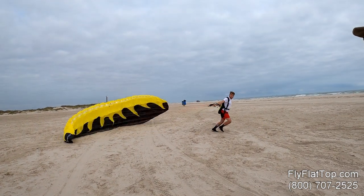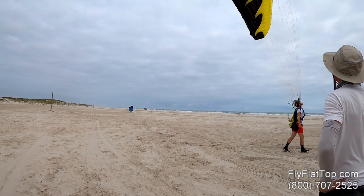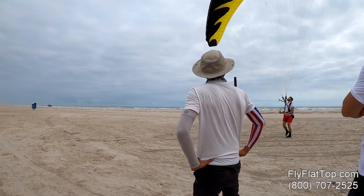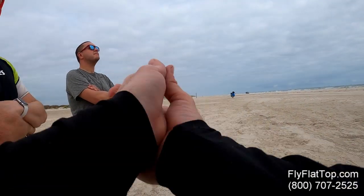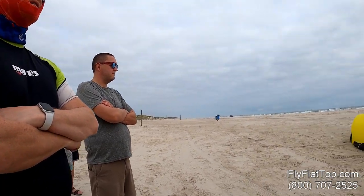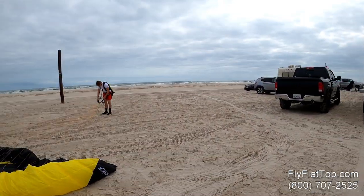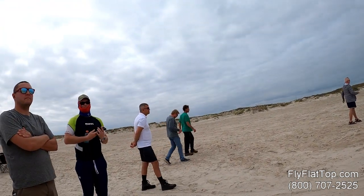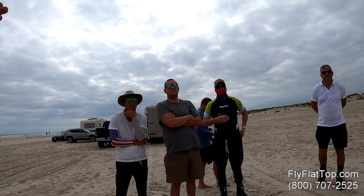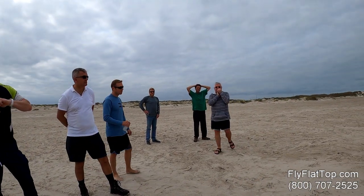Watch — boom, glider came up left. Notice he's pushing the right riser, sidestepped a little right, and controls the glider. Bingo — it came up perfect. Not because the glider just happened to come up, but because he made it come up perfect. This is very critical. Doing a no-wind forward launch, you do not learn to do a no-wind forward launch by doing a no-wind forward launch — how's that for weird?